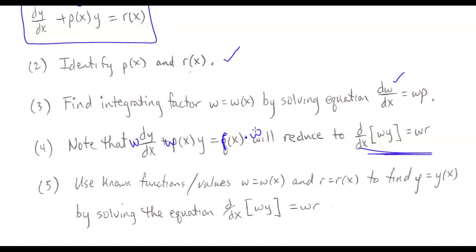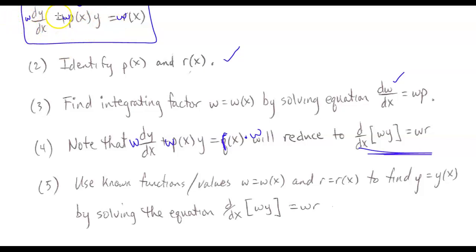But we multiply that times w, and of course, this left side of the equation, whenever we did the equating and all that, one of the conditions that we had was that the derivative of the product of w and y had to end up equaling w times r. Okay, so the derivative of that. So the whole thing of taking your original equation and multiplying it times w on all three sides.